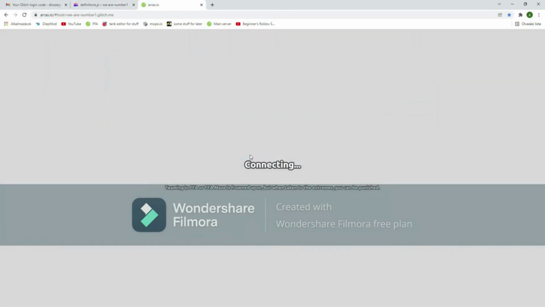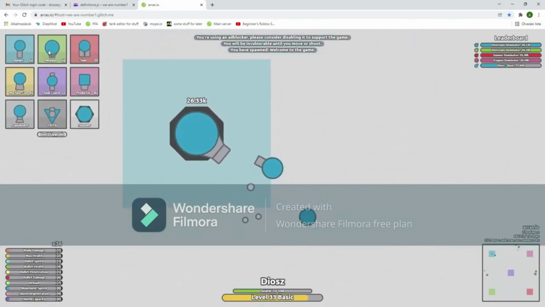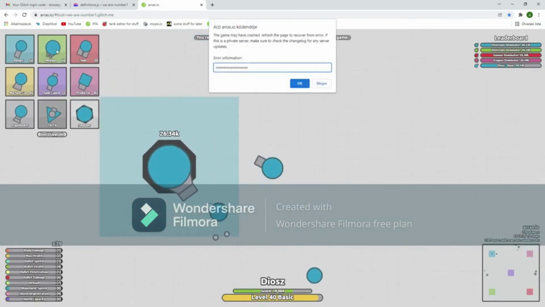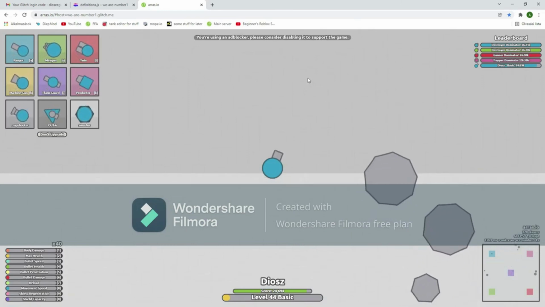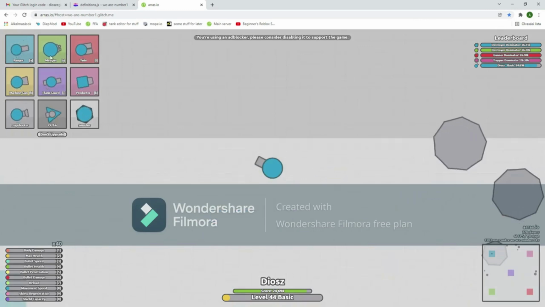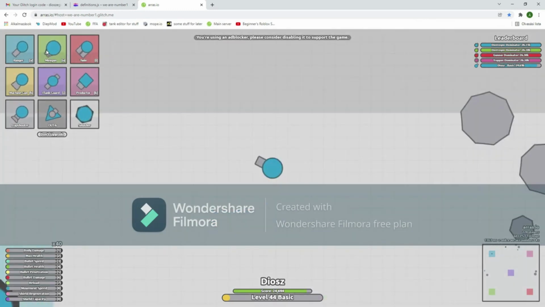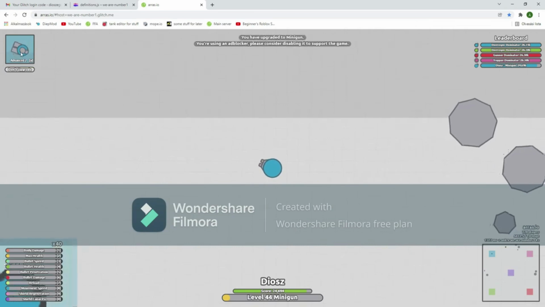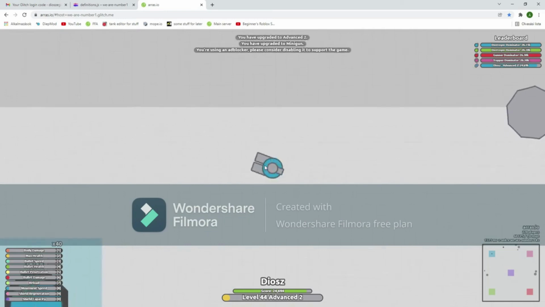Okay, and now let's have a look. And now it should be working. Okay, the tech tree seems like it's working. Anyway, minigun, and whoa, you can see that beautiful new name and a turret.